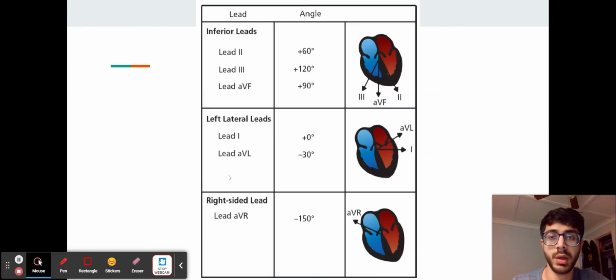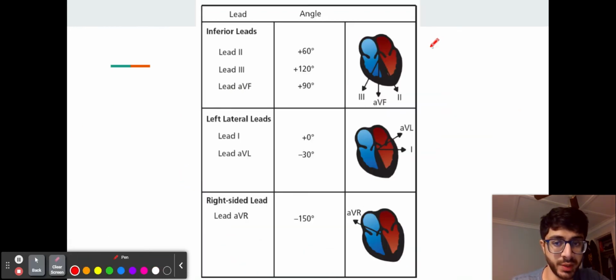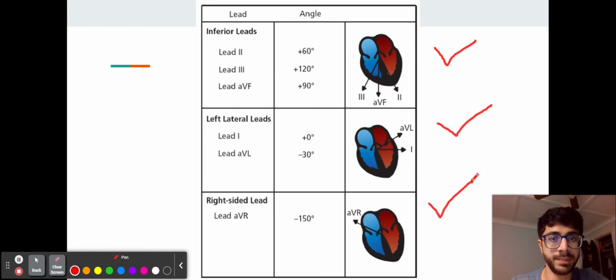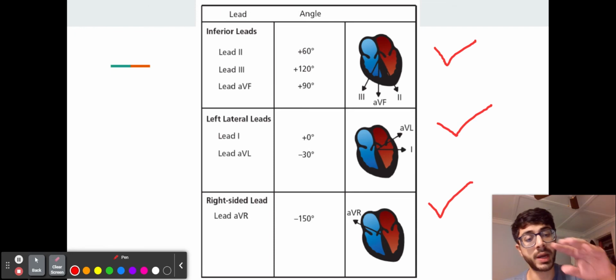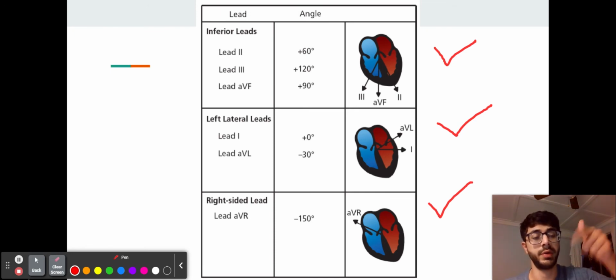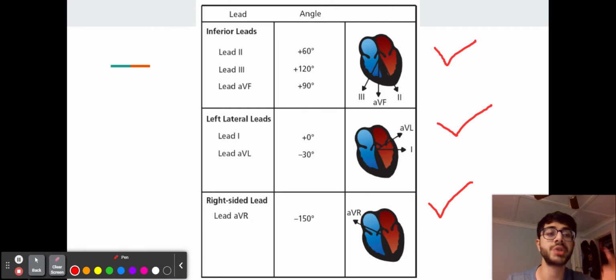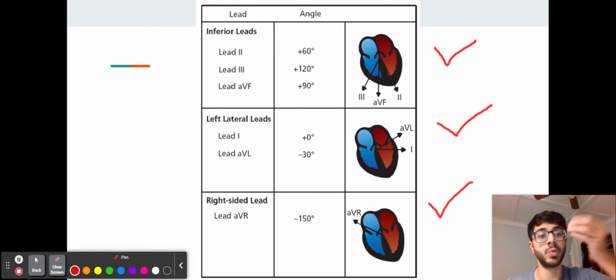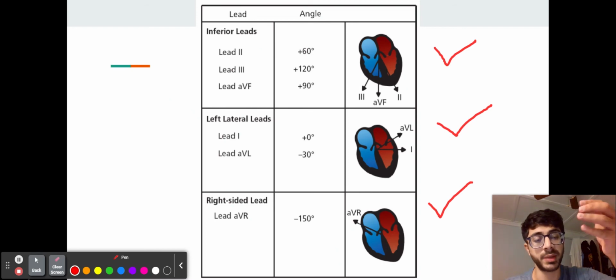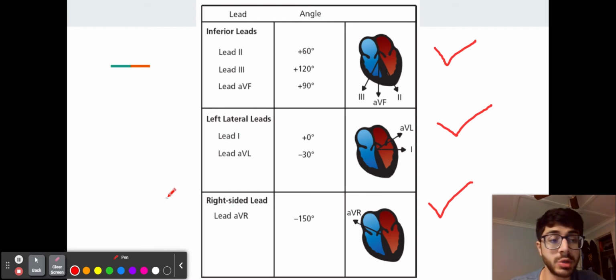Okay. So this is what you've been doing in your mind, right? Hopefully you go back and memorize a circle, and you know where these leads are in your mind. When you're drawing them on a patient in your head, you need to know which direction these leads are looking at. Because if you know which direction they're from, you will know whether to expect current coming towards them or current going away from them, like electricity. So you really need to know this, guys.